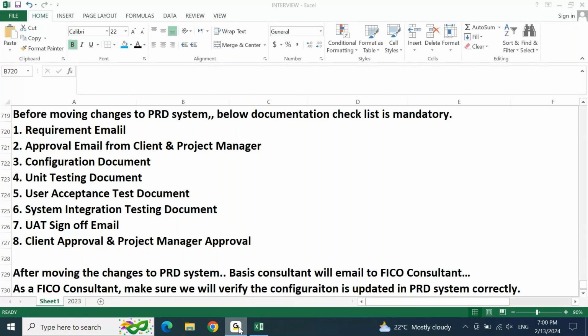Otherwise, basis guy will never move it, because he will be at risk without the documentation if it is moved. The reason is, we are all aware that there is something called auditing. At the end of the year, you will have the usual financial audit. But sometimes in the audit, the client may not be available or the project manager might be engaged in some other activities. You have to reach them on the mobile. Everybody will have the mobile, right?